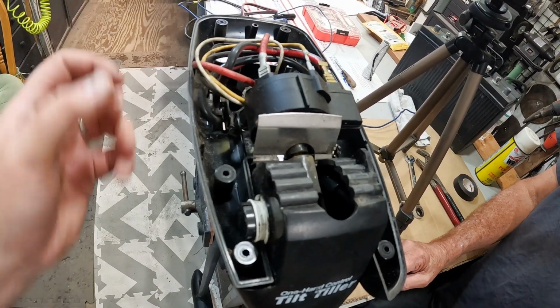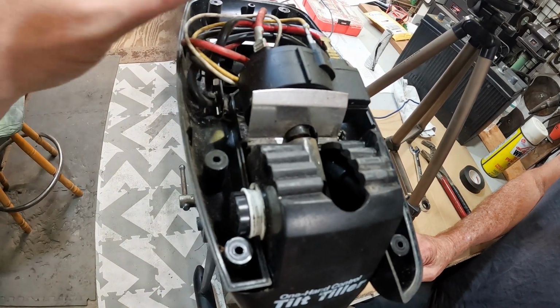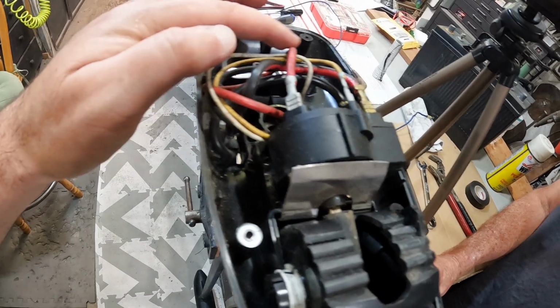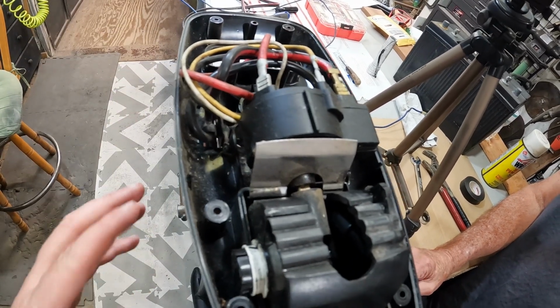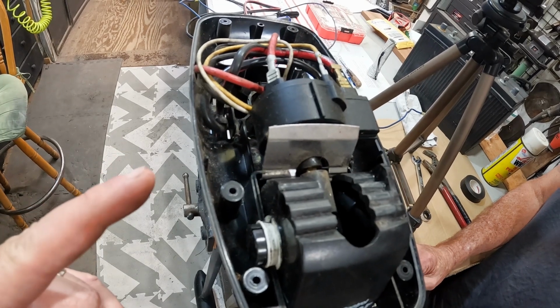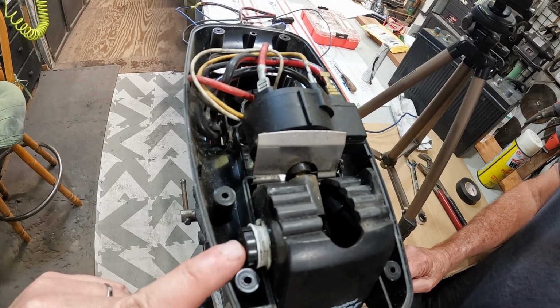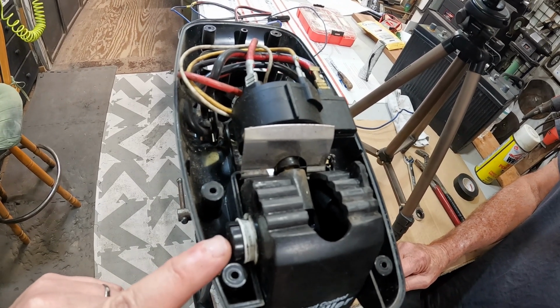First thing, I noticed there's a little water coming out of the handle. I thought maybe it got some water in there, so we're just checking everything. It looks like there's no corrosion. We're going to hook this up to the battery. I've got a voltage meter. We'll hook that up, and then we'll see how this works and make sure everything is going like it ought to.